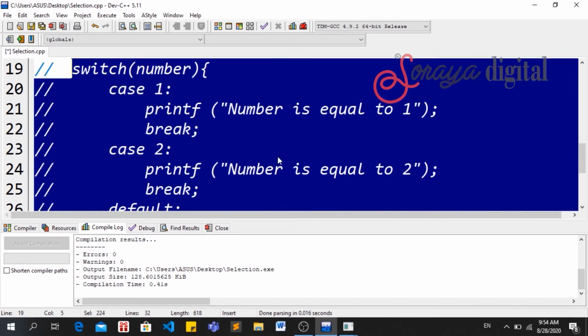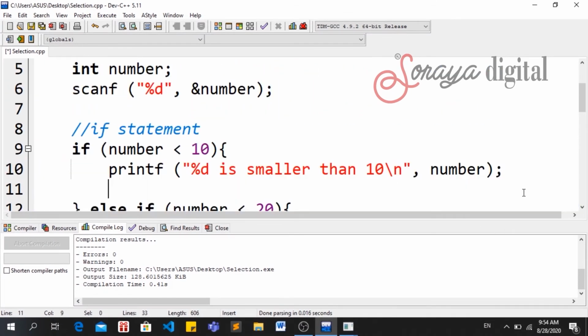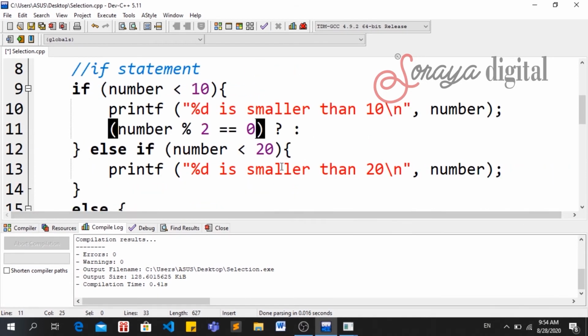The topic that we are going to learn today is input and output: how to give input to the software in Dev C++, and how to give output to the console. Okay, so this is the Dev C++ application.